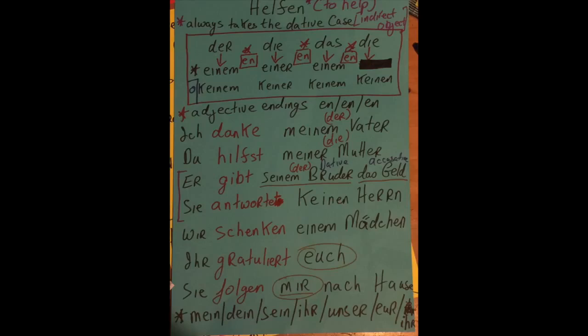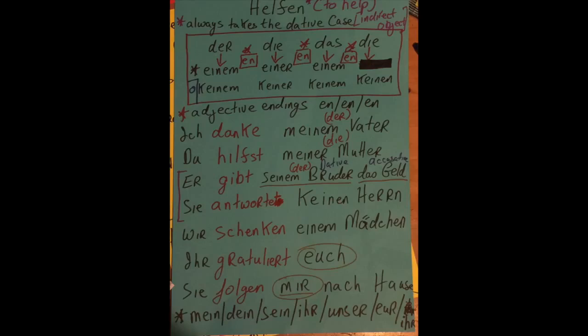The second one, "Du hilfst meiner Mutter kochen," for example. You help my mother cook. Okay, so the nominative is "du," because you're the subject of the sentence. What are you doing? You're helping. We have no direct object here. Well, you could say "kochen" is the direct object because it's cooking, but we're using "kochen" as a complementary verb, like a helping verb, a second verb. But don't get too focused on any grammar explanations. Just try to focus on the dative case.